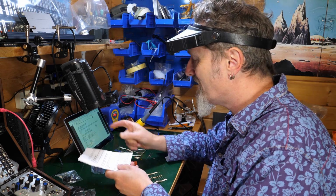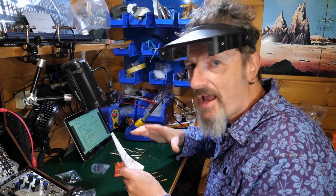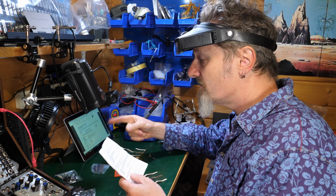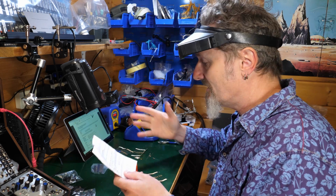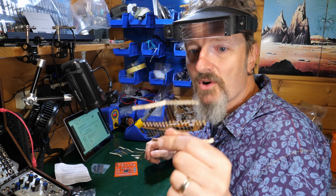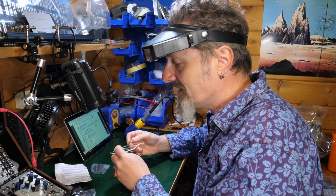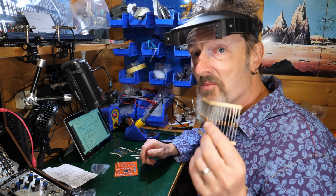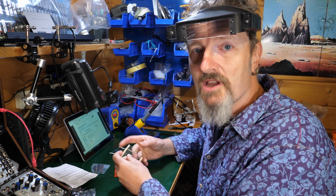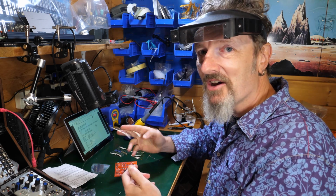See, that's why you check these things. You can't rely on an updated manual to be absolutely applicable to your kit. Of course it is in the absolute majority of cases, but you need to keep the other one to hand because there may be discrepancies. I mean, all this means is that in the kits that he sent out later on, he used a different brand of resistor. That's all. So the ones that come in my kit are these brown ones here, which are brown, black, red, with sort of gold on the end. I think that's the ones that he's referring to. But there's the right number of these, so that's the other clue. There's 17 of these, and that's how many that I need. So there you go. I just thought I'd point that out. I'm sorry to interrupt the flow of the time-lapsed soldering, but now I'll get on and do these resistors.